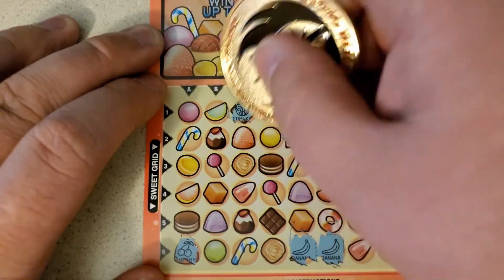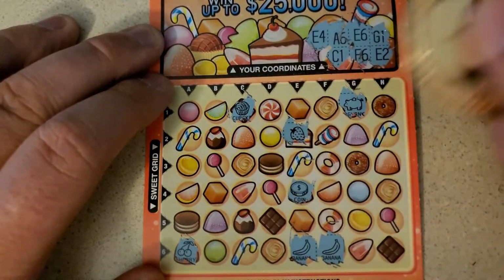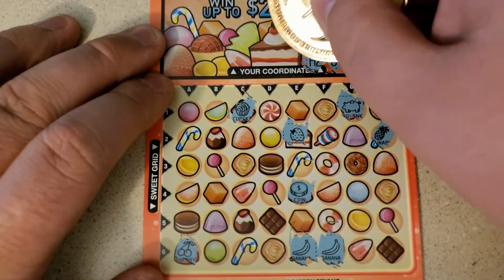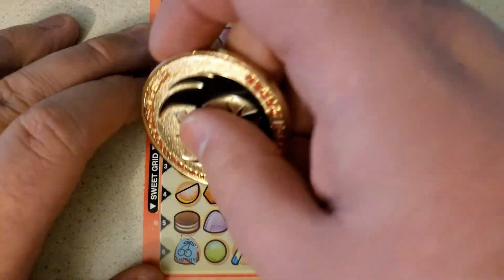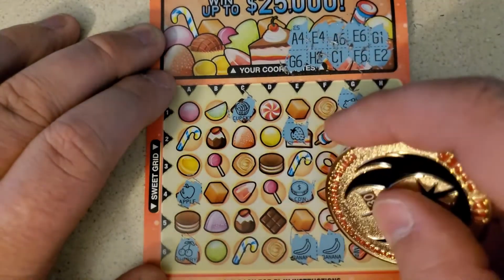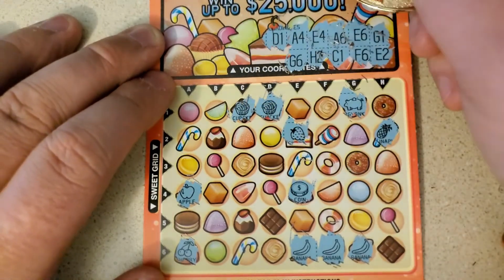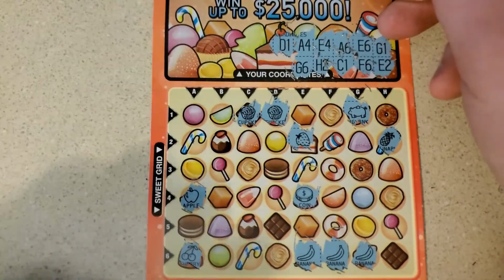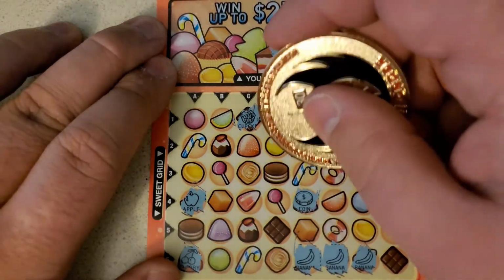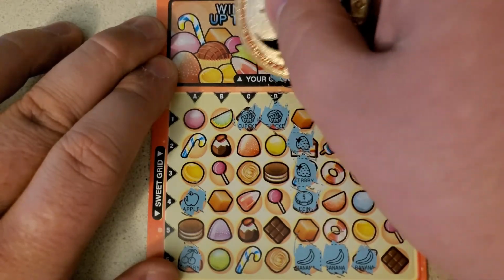C1. Cupcake. E4. It's a coin. H2. Pineapple. A4. Apple. G6. Banana. D1 is a cupcake, which if we get another cupcake will be $5. E3, a strawberry. Well, we need 4 strawberries, so that can't work.